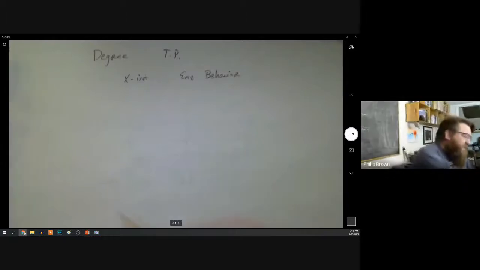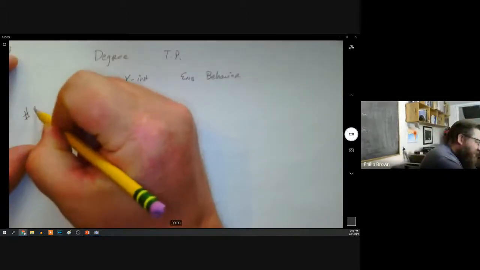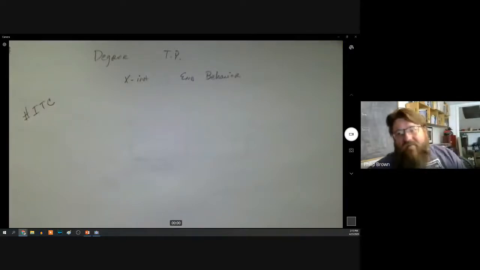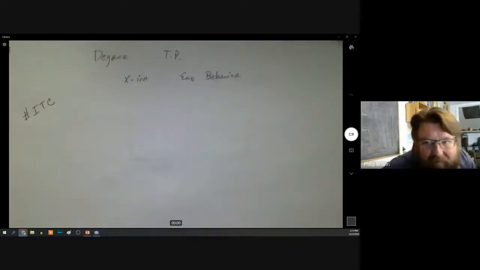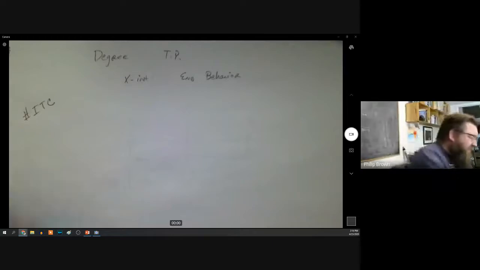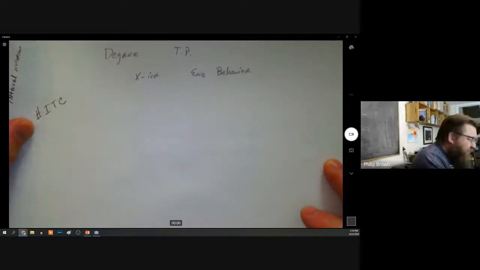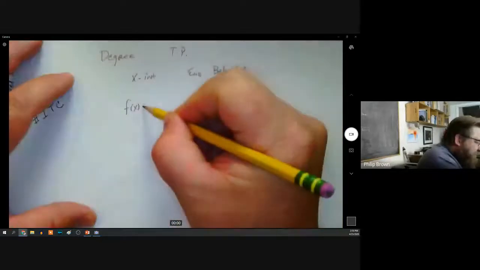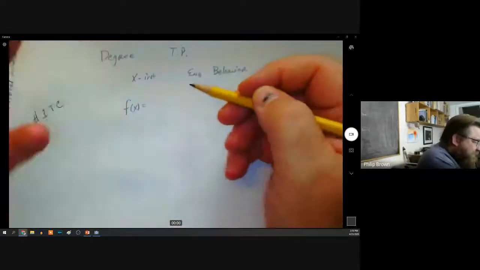All right, there's a new hashtag, ITC. Every once in a while I'm going to write a question and ask you, and ITC means I'd like you to answer that question in the chat box, if you would be so kind. Okay? All right. So let's just make up a function and talk through how we do all of this.